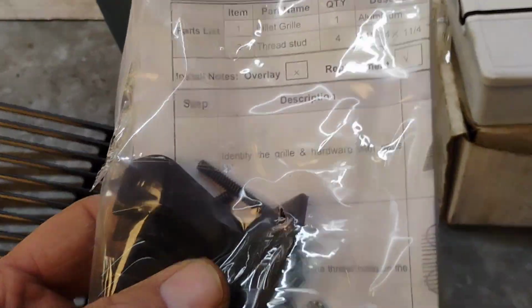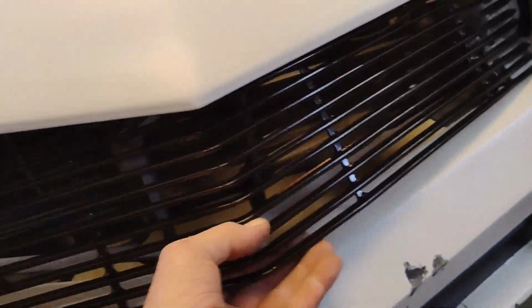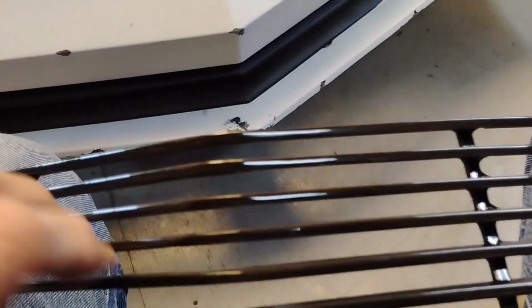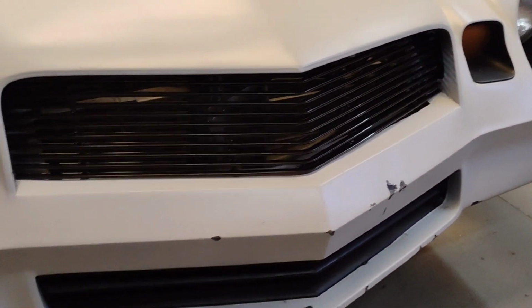Okay, it came with hardware and some instructions. I don't know. Let's put this in there and see if it even fits in the front of this thing. This one's made out of metal instead of that plastic. I think it looks pretty good. It's just going to set right up in here. Well, I don't know. What do you think? I think it looks pretty good.